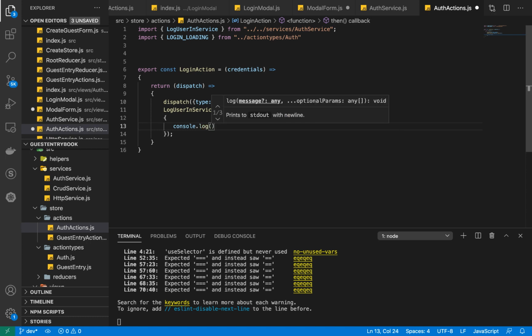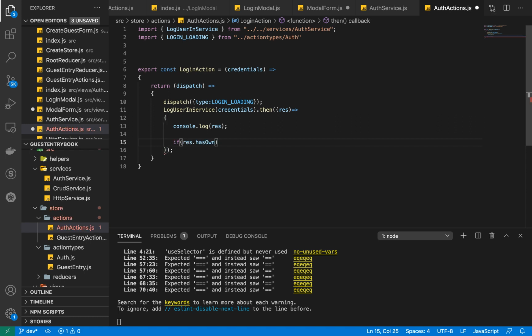console.log response, and now we're going to say if response has a property of success and res.success is true. So basically it met our expectations. Let's not log this to the console just yet.